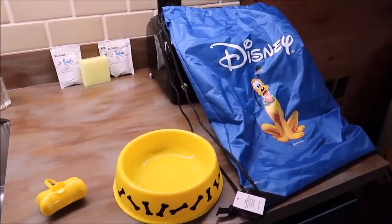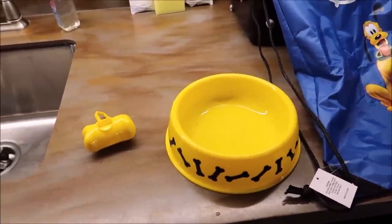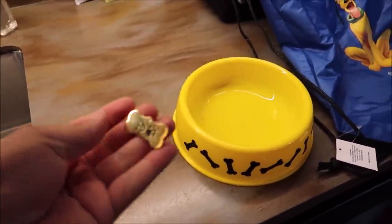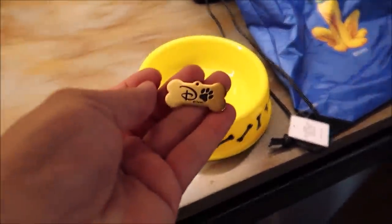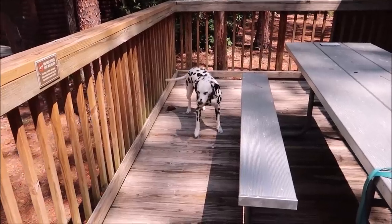When you check in with your pet, Disney gives you a nice little doggy bag with Pluto on it — you get a watering dish, a poopy bag holder, and even a little Disney pets tag. I'm gonna keep that on her because it's awesome. We also rented a golf cart for $67 for the whole entire day, and I would highly suggest doing this. This resort is so big and you can't drive your car around to the different spots, so you either need to take the bus or a golf cart.